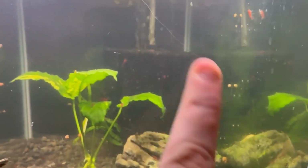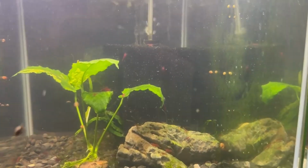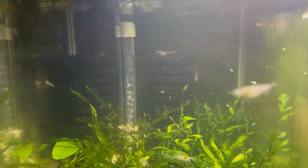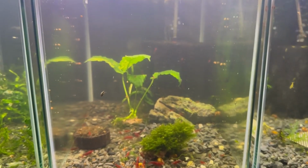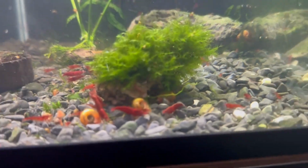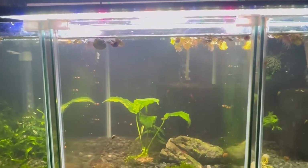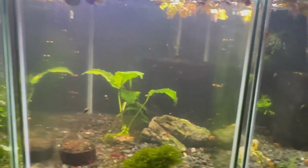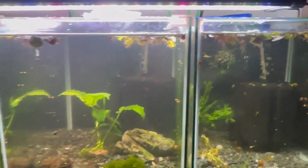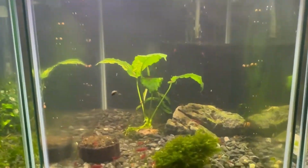This tank has the sponge filter on it, which I'm not a big fan of. They take up a lot of space, so I want to try to just move everything to this type because it's a lot less space. But yeah, this tank's fairly simple. And for anyone curious, this is lava rock. And the light on this is a cheap light off of eBay. I think it was like $30-40, and it's a 60 centimeter light. Across the span of the tanks, probably like 70 centimeters, a bit more, so it doesn't completely cover it, but it lights everything up, which works for me.